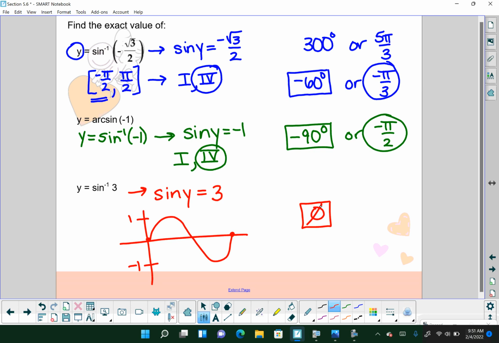Now, we'll talk in a little bit about an answer like, oh, I don't know, 0.37. That would be a value that we can find an angle for. It's not something that's on our unit circle though, so we'll be using our calculator for a problem like that. It is undefined if it's outside of the range of your original function. So for sine and cosine, for example, anything between negative 1 and positive 1 works. Anything outside of those values, you're going to get no solution.